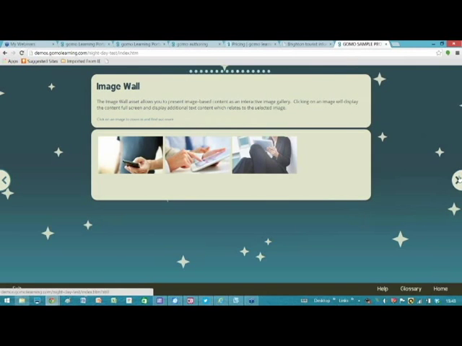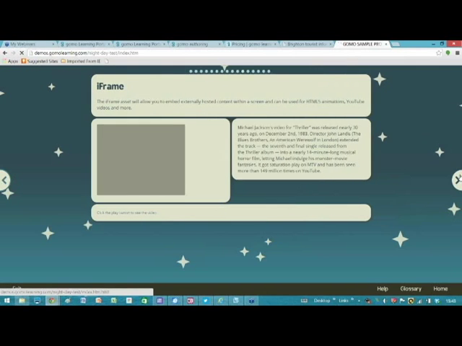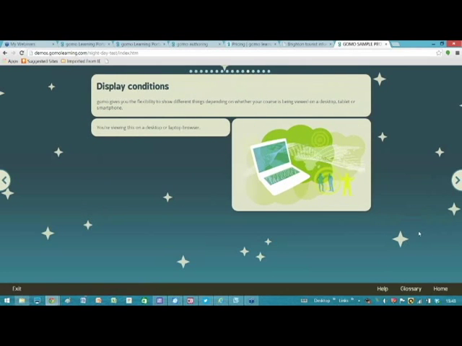Thanks, Hugh. It's just reminded me actually of one other thing that I didn't point out. It was a 2.1 feature, but if you're looking on the screen now, one of the features that came in 2.1 was the concept of display conditions, and these allow you to show different things depending on what you're viewing your course on. So you can see here, that tells me I'm displaying this on a desktop or a laptop browser. So the player understands the device and it shows the appropriate content to me.